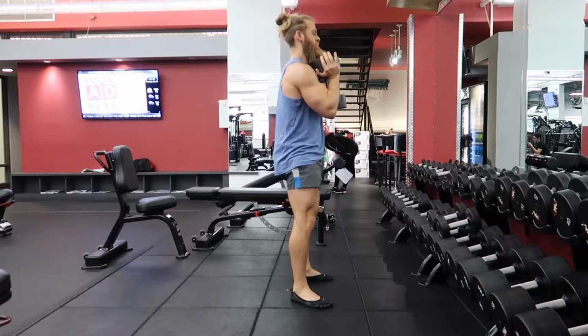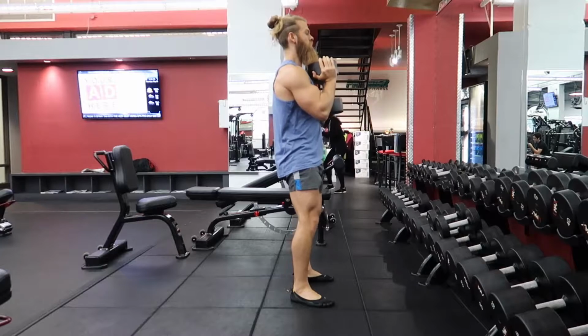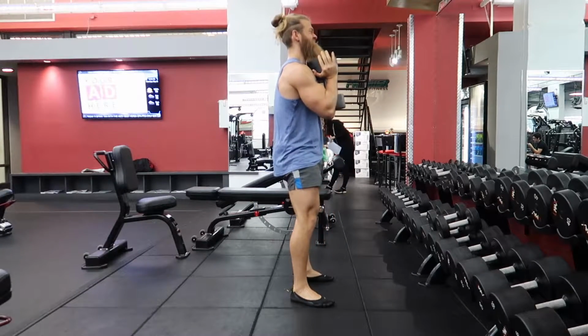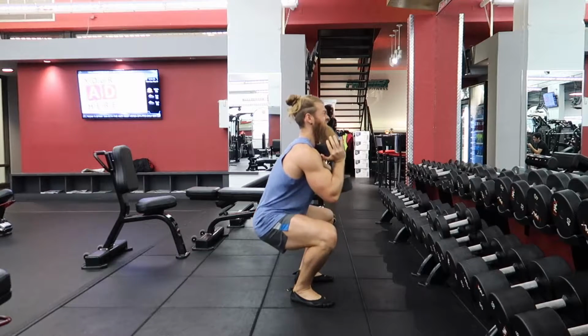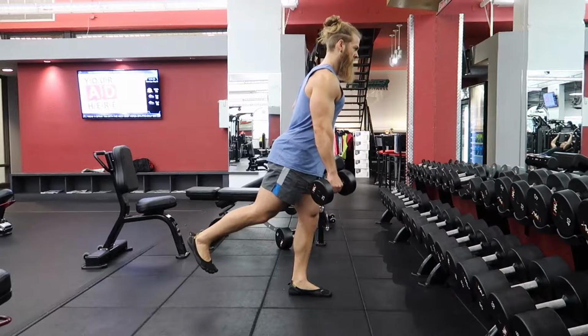I love doing this style of training because when I'm done, it's not the same kind of classic pump when you're just trying to lift weights and get big. When you do stabilization exercise and you do a lot of range of motion, you just leave the gym feeling good. I never leave feeling absolutely destroyed. I just feel stretched almost. So it's a great feeling. It's a great shift in my training.